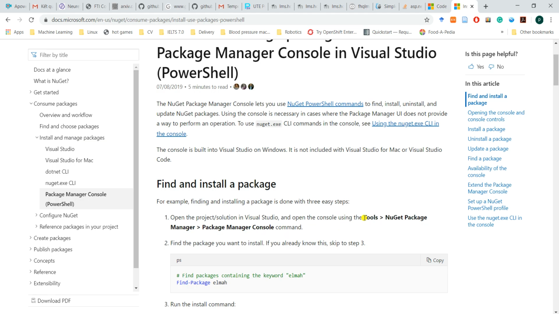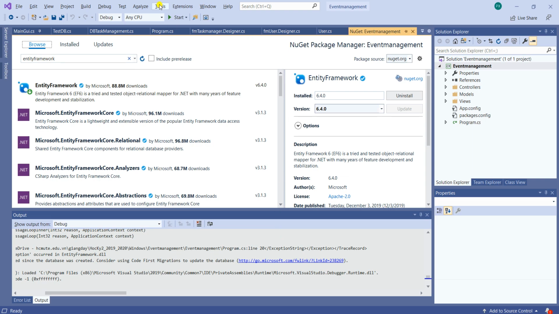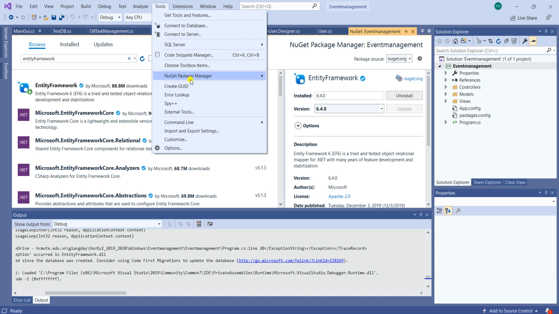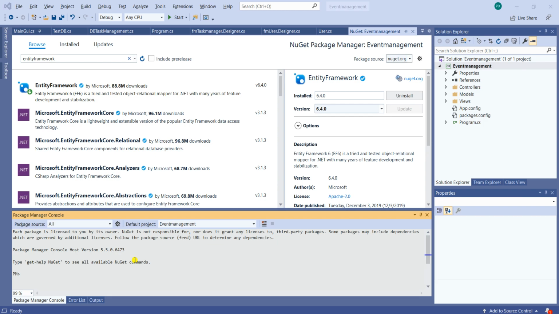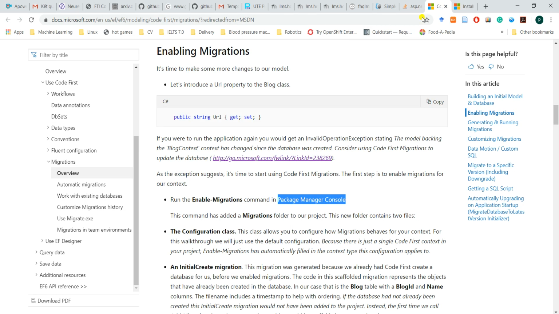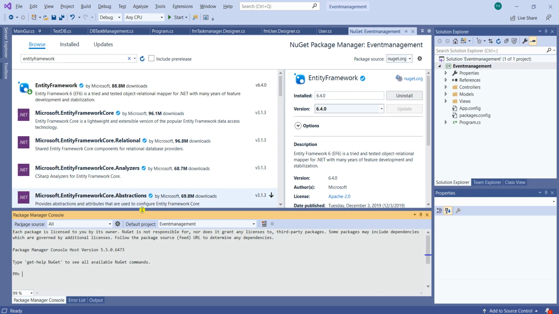First, this console is in the Tools menu, NuGet Package Manager Console. So let's open it in Tools, package manager and console. Okay, I add enable migration, copy this command, enter.